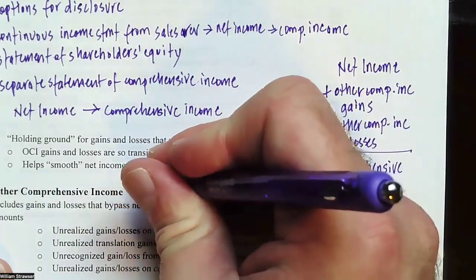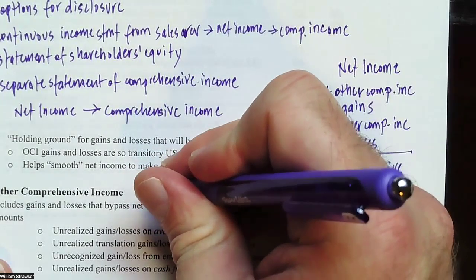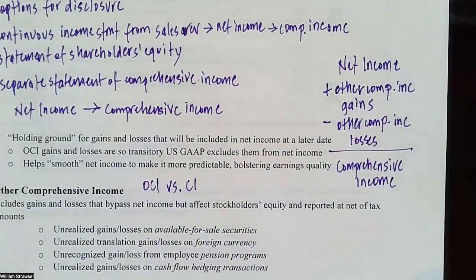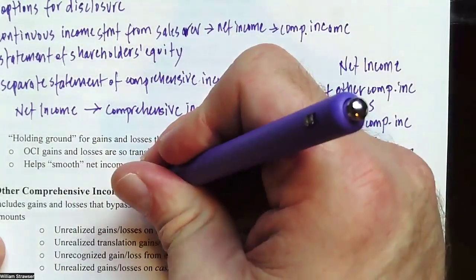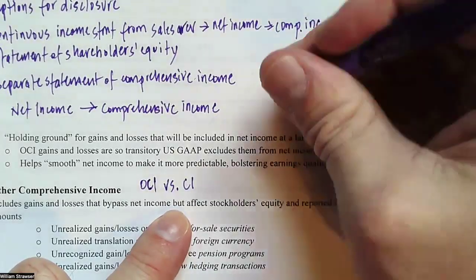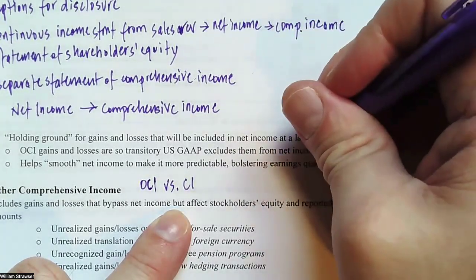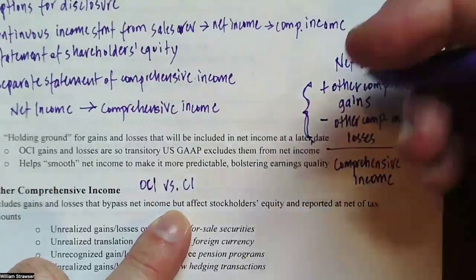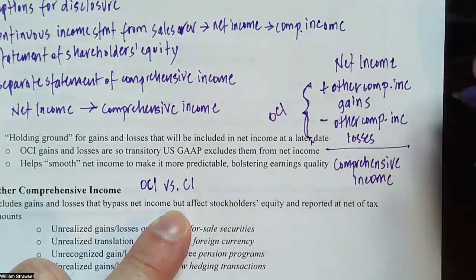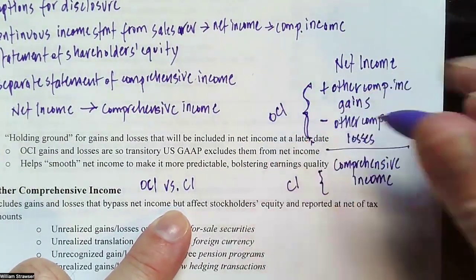We have other comprehensive income and we have comprehensive income. So we're going to add one more that adds one more letter when we talk about the balance sheet. But for now, these are my OCI items, other comprehensive income, right? These are flows, additions, subtractions, adjustments, however you want to call them. This is my OCI. Comprehensive income is my CI, right? This is a subtotal.